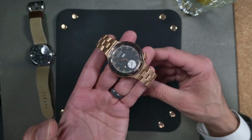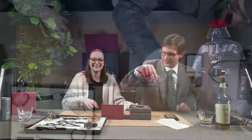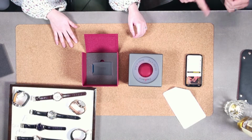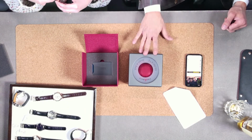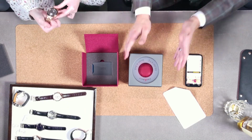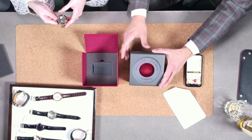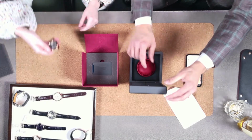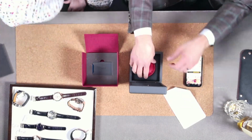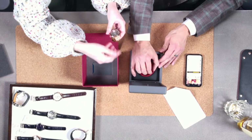It's kind of cool because he doesn't do his standard box with these. Hit us with the overhead. Oh, you've set it up so beautifully. I did. I think the matte finish makes it look so much better too. The matte on the gold? Yeah. And then I feel like he did a box to match it. It's a lovely size. To me this is pretty perfect. You get this little, I'm going to say it's an acrylic window. Actually, that might be glass. It's heavy. That could be tempered glass. And it's very simple. I love that. Little red pillow.